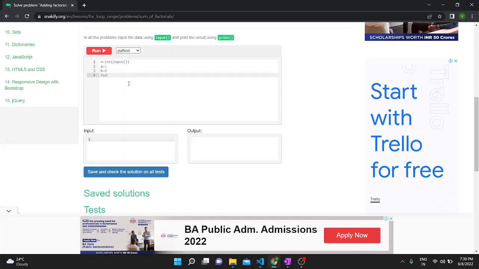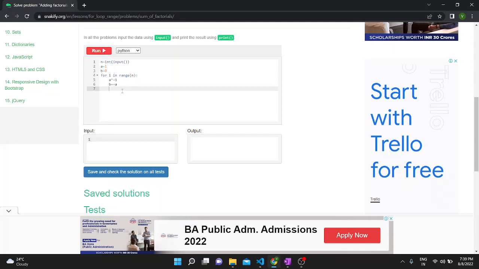and using a for loop here, my for loop will work till n. I would multiply a with i, and whatever value gets stored in a means the factorial of the individual number, so I would add it to b.